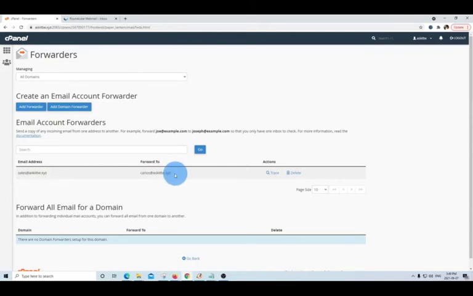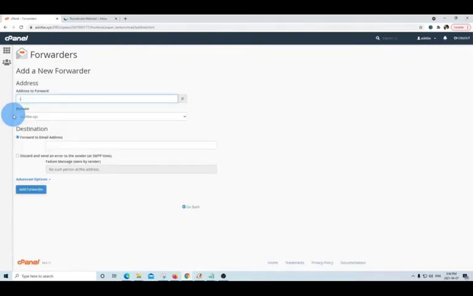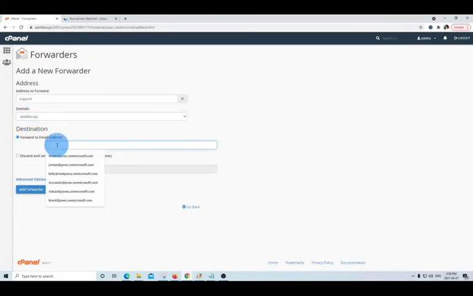In this case, we have set up a forwarder to an internal email address, within the same domain name. Well, we can also forward emails to an external email address. For example, we can forward to a Gmail, Yahoo or Hotmail account. We can also create email forwarders for email accounts that don't exist. Let's say, for example, that we want to create an alias called support. It will be the same at askitb.xyz. And we can forward it to Carlos as well.